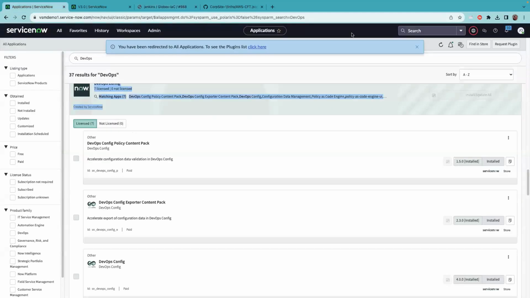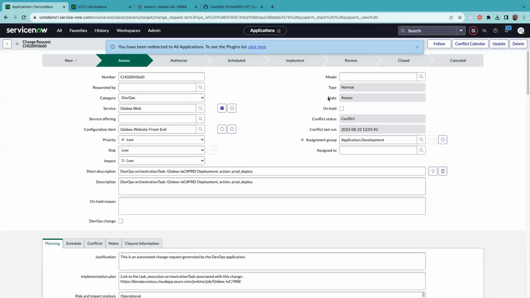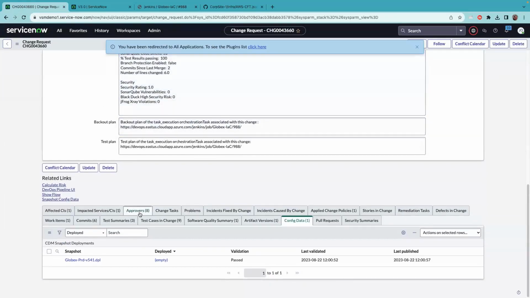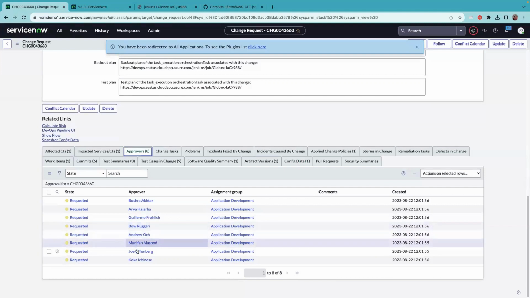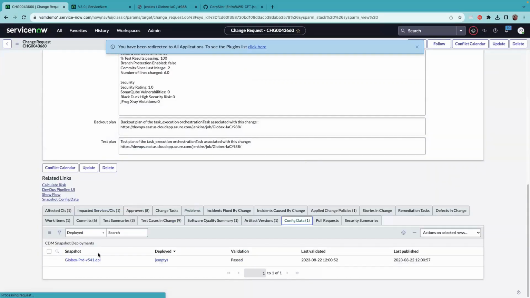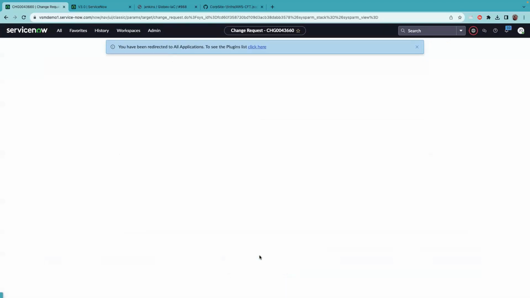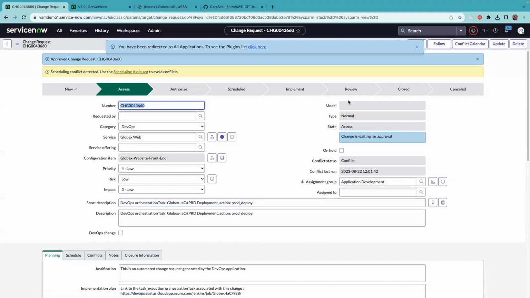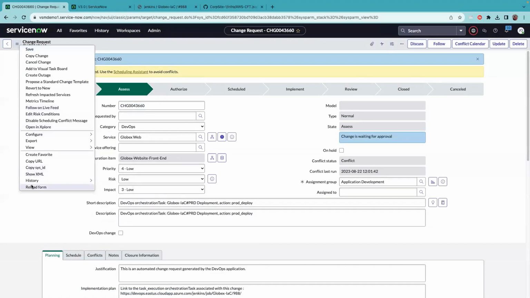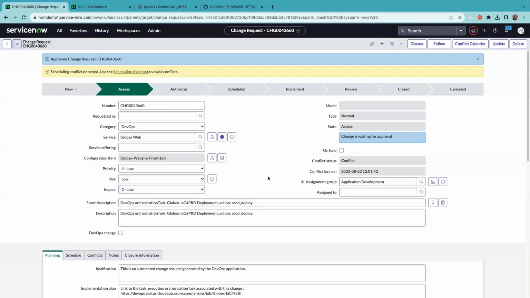So if I go into that change record, I actually have to approve the change, or it's automatically approved, for that change to get into production. And you can enforce that the config data is valid, that it passed validation. You see here, that could be one of the criteria for your approval policy. So that's one way to enforce and make it mandatory.